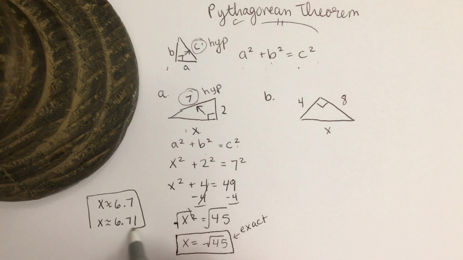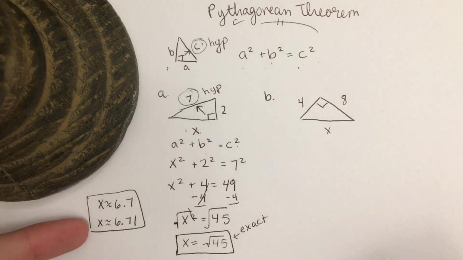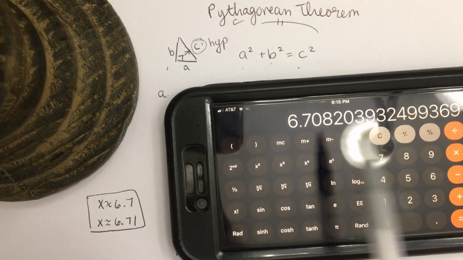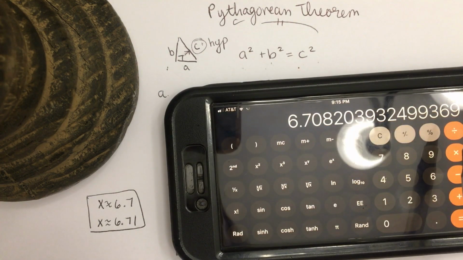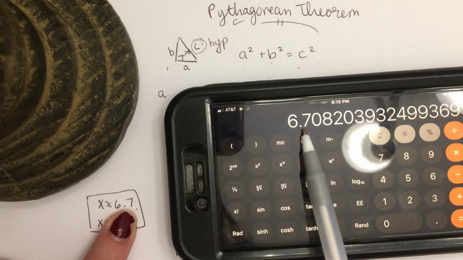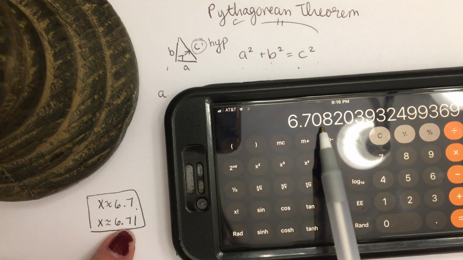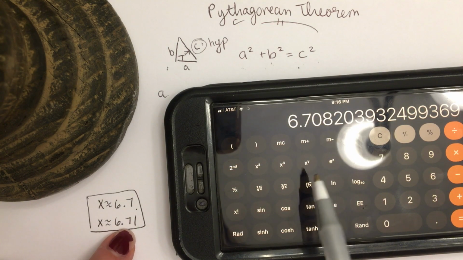All three of these are technically correct answers, but if I do ask you for a specific one, such as the exact value, the nearest tenth, or the nearest hundredth, you would need to make sure you put it into the proper format. So again, for the rounding, just real quick, if you take a look, when you plug it in, you get this big old long decimal. So for the nearest tenth, I rounded it to that first place. To the nearest hundredth, I rounded it to that second place, and I had to bump that up to make it a 1.